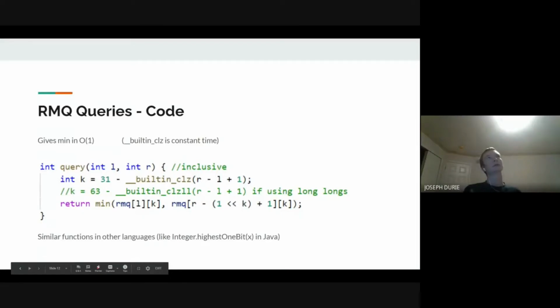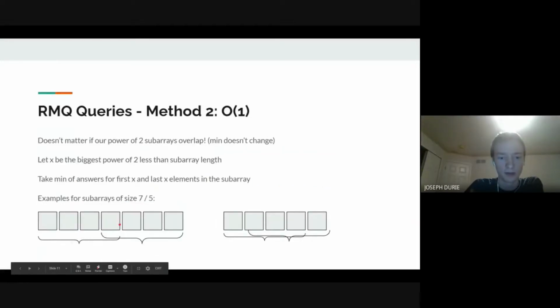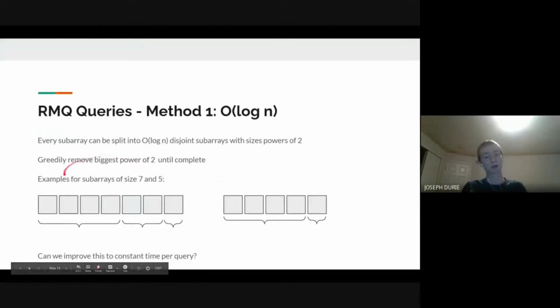So the one thing that has to work is it has to not matter if you count something twice. So if you were doing sum or something like that, then that would matter because now you're adding this element twice. So if you do the log n solution, then this works for basically anything that would work for a seg tree. As long as it's associative, basically, is all you need.